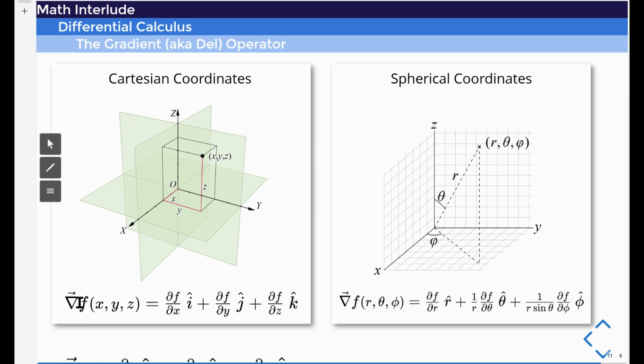But I want to take the gradient of that function. So I want to know its slope at some particular point. How do I find that? Well, you take something called the partial derivative of that function with respect to x in the x direction, the partial derivative with respect to y in the y direction, plus the partial derivative with respect to z in the z direction. The partial derivative means you ignore the change in any other direction.